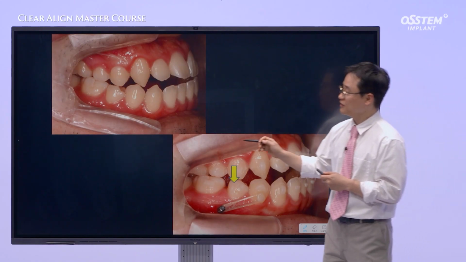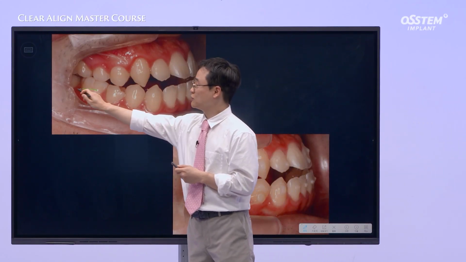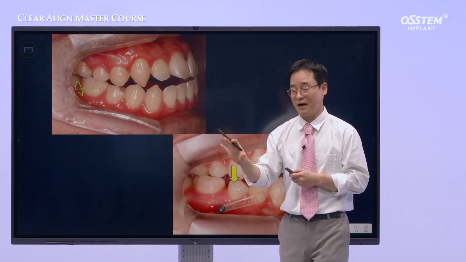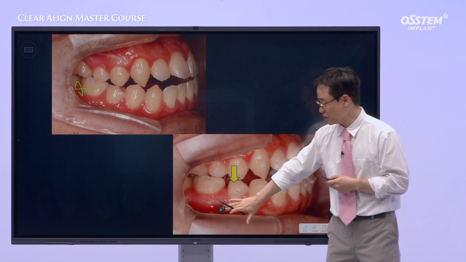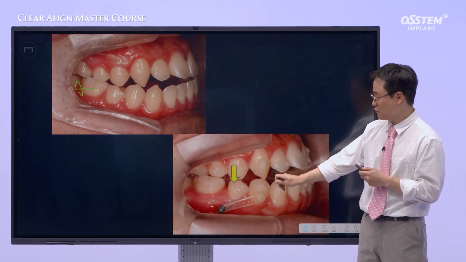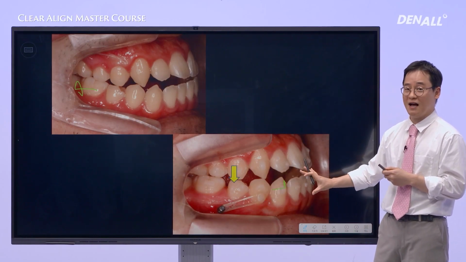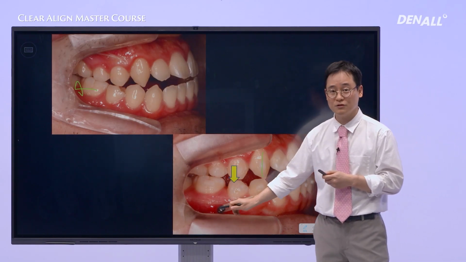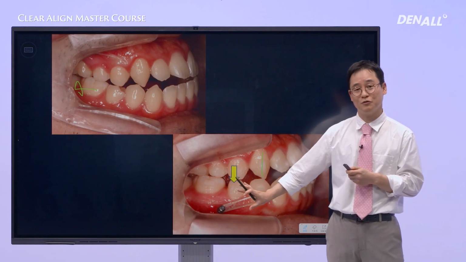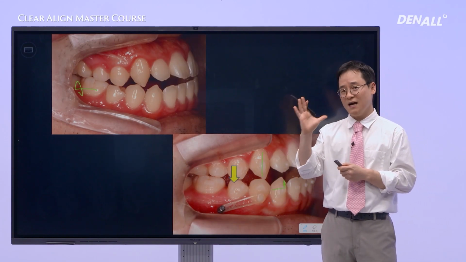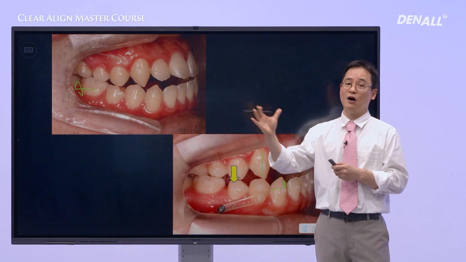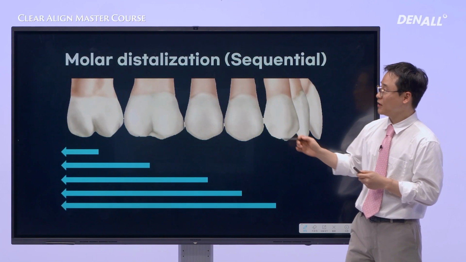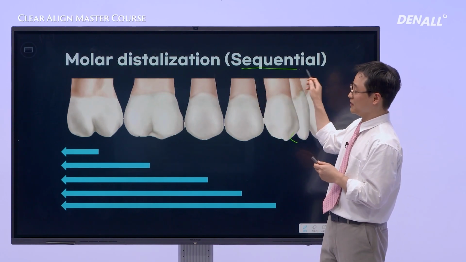On the other hand, if you look at this case, the treatment was designed to distalize the molars in a Class 3 case. However, when the force and reaction effects were not considered, although many screws were used, the anterior teeth ended up significantly proclined compared to the maxillary teeth. As a result, additional screws had to be urgently placed in the treatment to minimize the unwanted reaction. Even when you distalize just one molar, you must always check for the risk of anterior teeth moving forward as a reaction. That's why sequential distalization is standard.